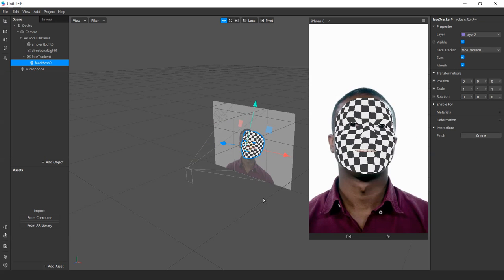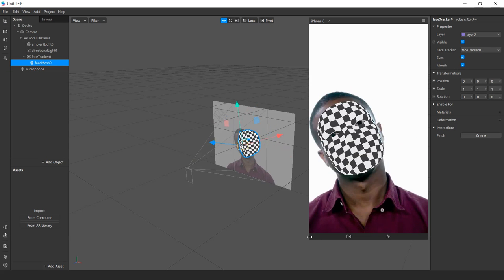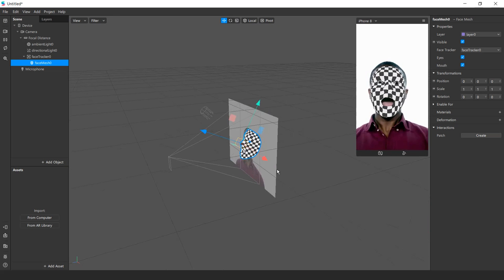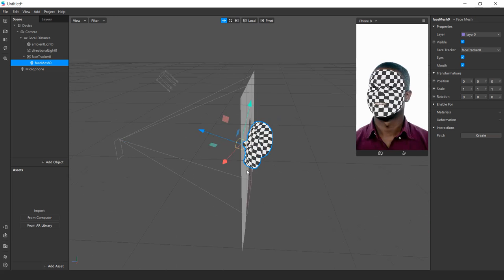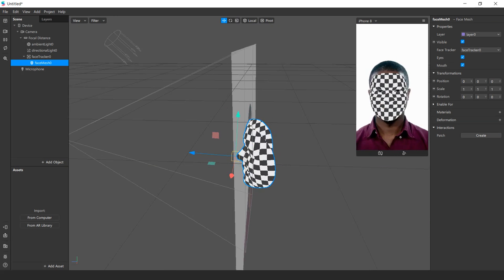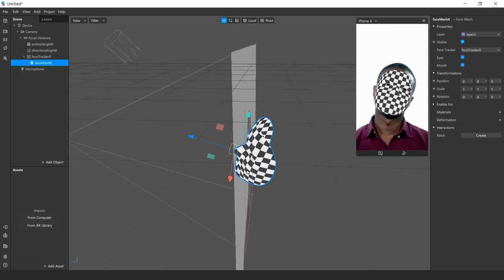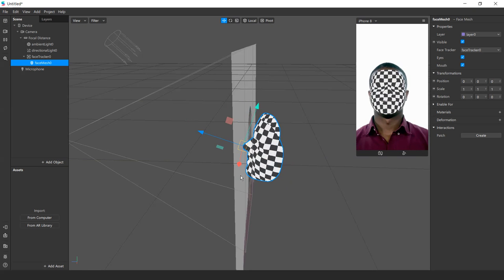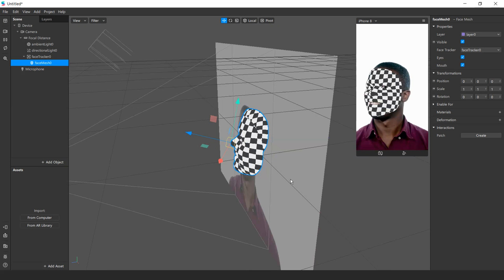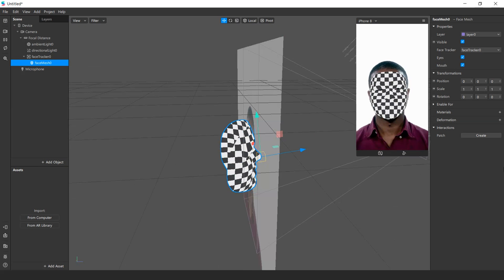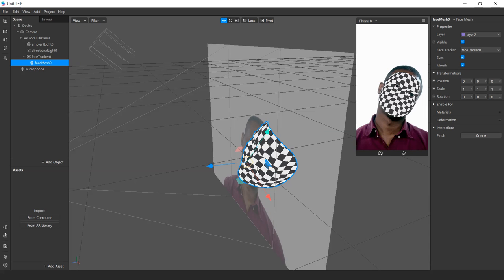And once we insert the face mesh, the mesh will be seen both in the emulator and the workspace. And if we turn around, you can see the mesh seems like it is being wrapped around, or it sticks around the face, in the same way, like there won't be any difference between the face and the mesh which is being added. Add the face mesh and play around, so you might be able to understand a bit more.